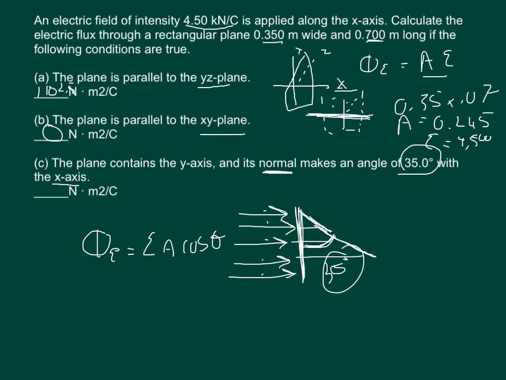Now incidentally, if we were to figure out what the angle was with the electric field, it would be 90 minus 35, or 55 degrees. It's a 55 degree angle with respect to the actual electric field, and you could actually calculate it that way too, where it's E times A times sine of 55, or E times A times cosine of 35.